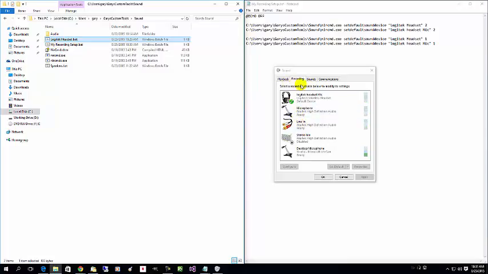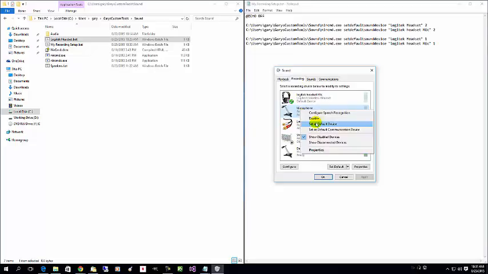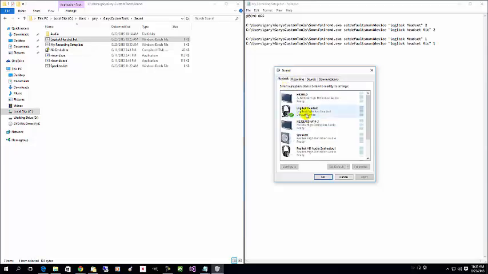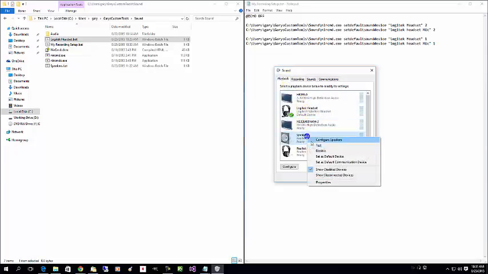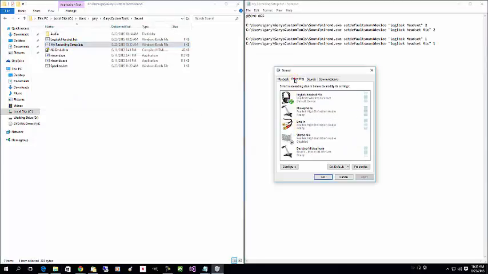So I'll change both of them. I'll change the recording device to microphone, and the playback device to speakers. And then when you see me click this, it ought to drop back on and you ought to hear me again. So let's try this out. Make this default. Okay, now hopefully you hear me again.